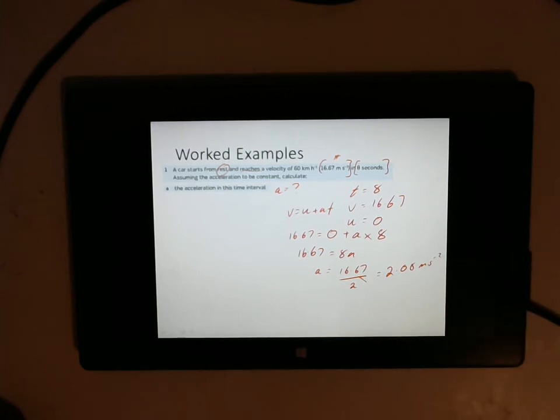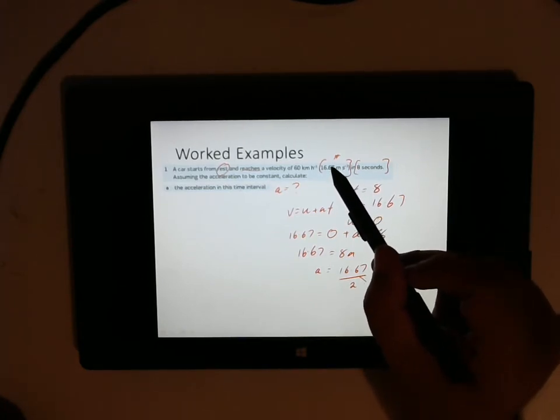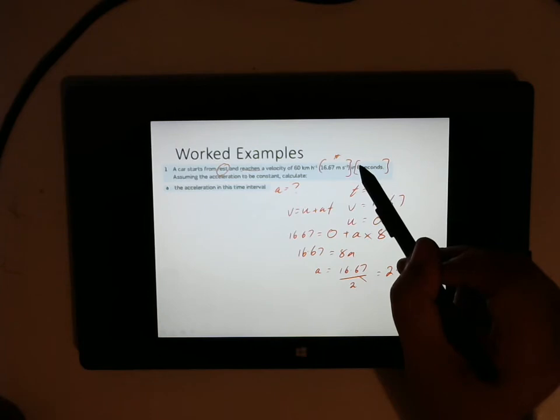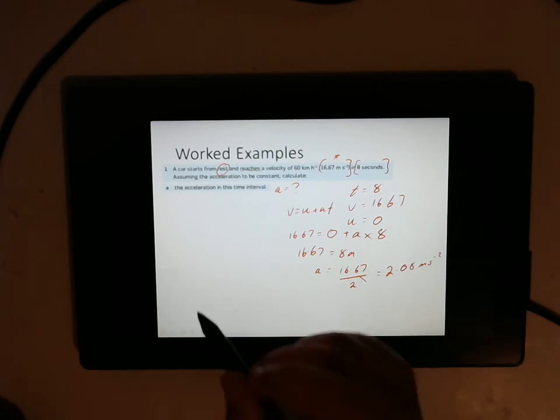Now it goes on for a couple of decimals after that. If we were going to 3 decimal places, we'd round off as 2.084, but normally 2 decimal places is pretty common with these sort of things. Also, we've been told here we've got 2 decimal precision here. While we've only got 1 digit precision here, we can just assume that they mean it's definitely 8 seconds, and so I'll let this be my guiding value here.